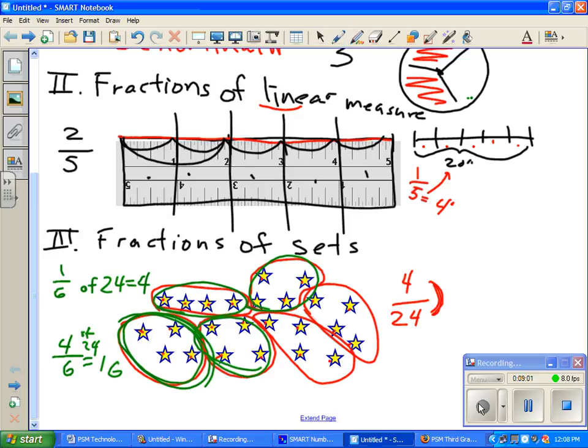And there you go. That's what you're doing. And some people, I'm going to just speak this out, some people know the algorithm here is that when you see anything out of your set and you want to find out the fraction of that set, you just divide by your denominator and multiply by your numerator. Hopefully you know that if your numerator is 1, you don't have to really multiply it because it's not going to change the number at all. So this one could have been solved without any picture right here, because you could have known that 24 divided by 6 groups, like we saw, Lewis, was going to come out to 4 in each group anyway. I was doing it in reverse, but either way. So times 1, you have 4.